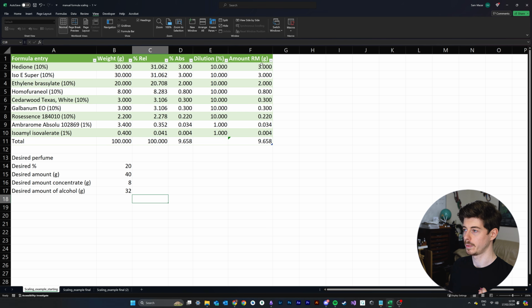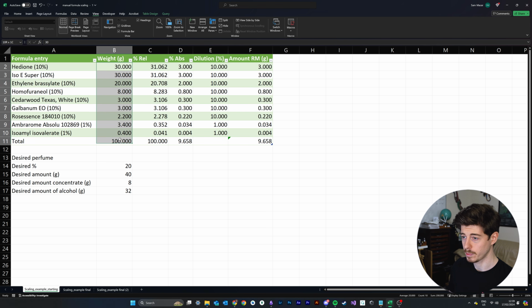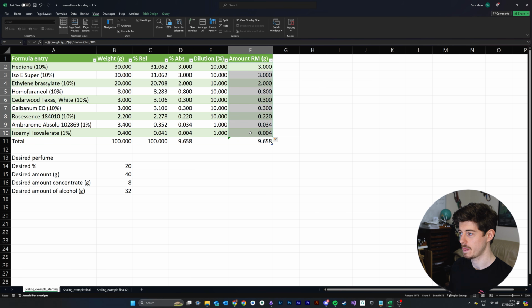So now going back to our formula up here. What we've just done is, for the formula we've made, we've looked at it and worked out that currently the concentrate of this formula we've made up with pre-dilutions consists of 9.658 grams of raw material. So now what I want to do is scale this formula. So this is the concentrate that we've already made in theory using this method. We're just ignoring the alcohol. We're saying, well, now for the perfume we want to make, say we're going to make it out of pure raw materials, how much pure raw material of each raw material would we need if we wanted to make the right concentrate for our theoretical perfume we're trying to make?